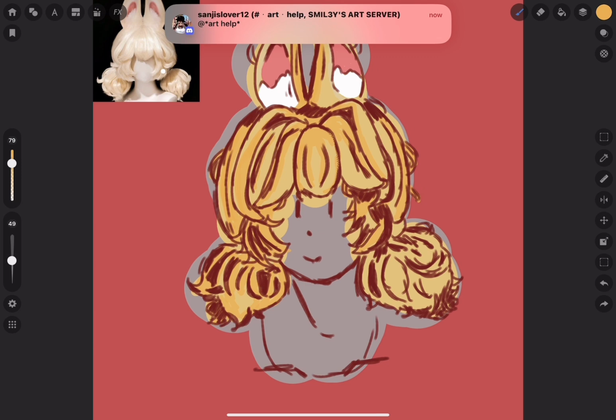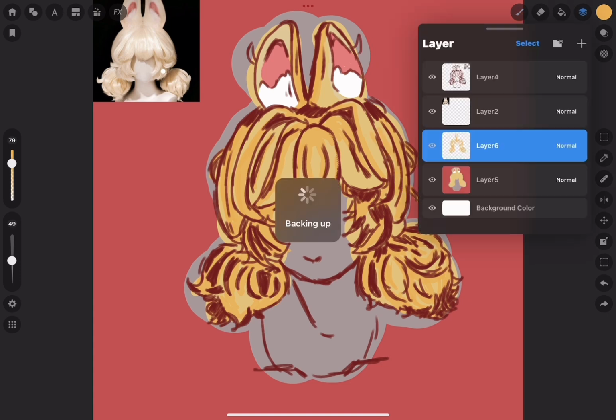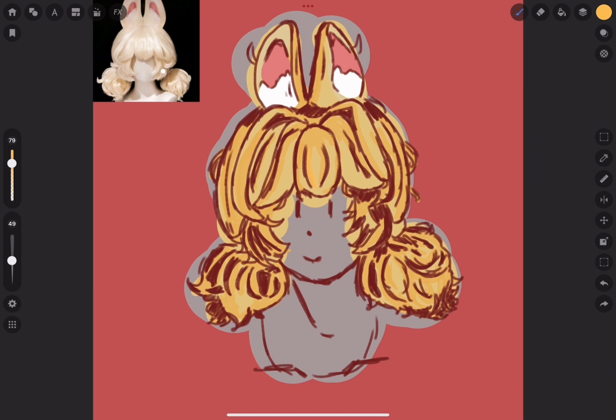And then, sorry for the notification. I was on Smiley's Discord server, and I was going to mention that later, but I guess I can mention it now. With the Smiley's Discord, I took a screenshot of the picture and put it in art help, and I was trying to see if there was anything I needed to fix.